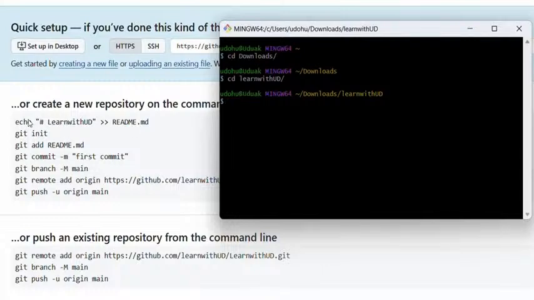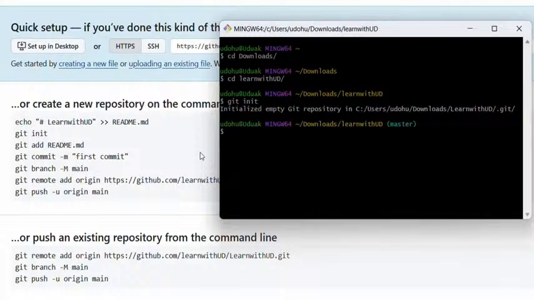So next, we're going to be following all these things. Git init. So we're going to put git init, that is, git initialize. That is what it means. So it has initialized that. So next we're going to put git add, git add.